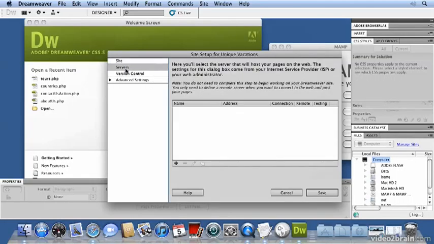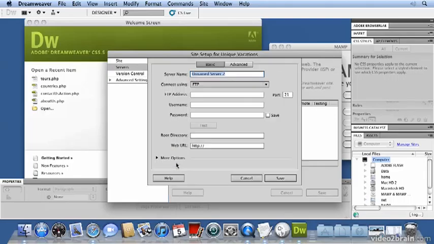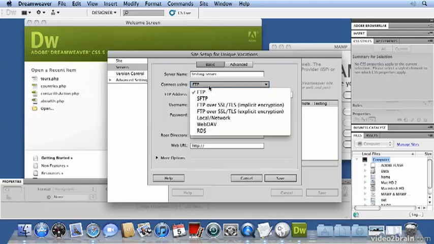Now I'll move over to the servers area, and this is where we define our testing server. So I'll click Add New Server here. This is going to be my testing server. You just need to give it a name. That name actually shows up in this next interface area, and I can't move this over to show you that, so I'll show it to you at the end.